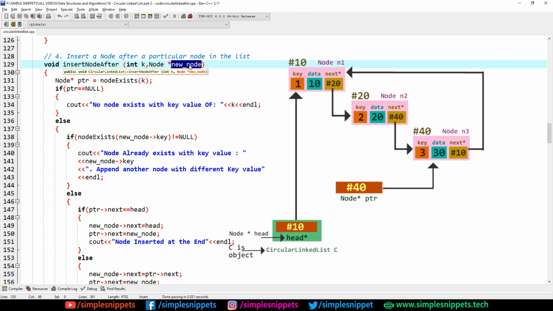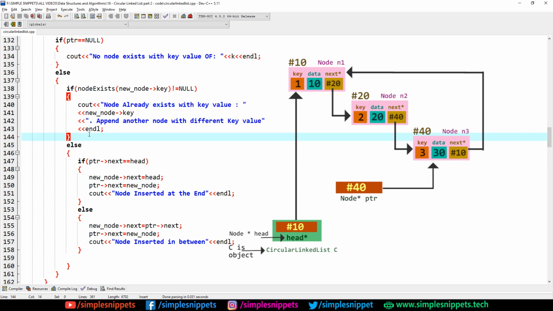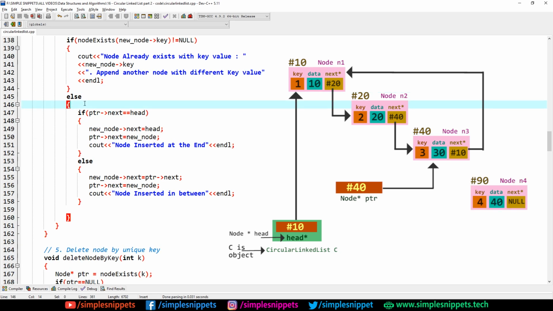But now we also have to check whether this new node's key matches any of the existing nodes in the circular linked list, right? So let's say if I pass N4 with a key of 3, we already have N3 with the same key, so we have to check for that. That checking is happening in this if block. Now if it is unique, that is N4 has a unique key, let's say right now the key is 4, so it is unique, then the else part will be executed.